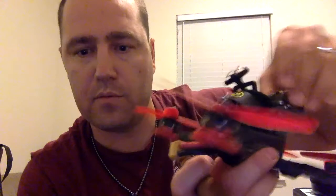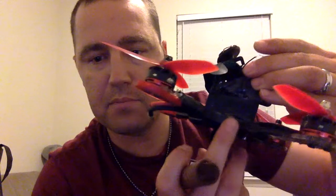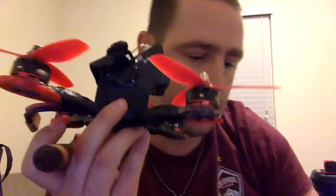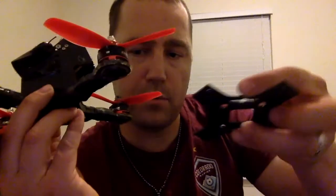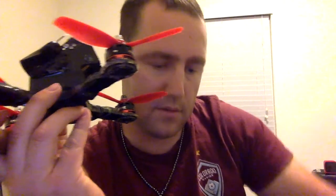And so if you're rolling over the grass, flipping and rolling on a crash, the frame's going to be pulling on this bottom part right here. So it's going to be pulling on that. So just keep that in mind.